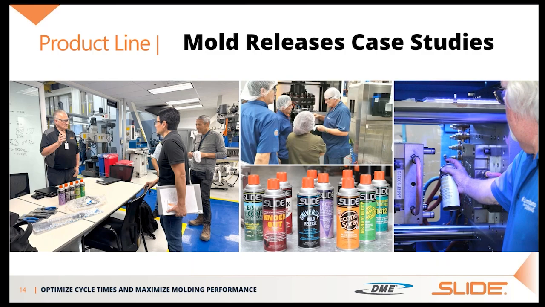Well, as I'm walking around the plant, I noticed they've got stickers on their finished parts. So I asked them, are you having any trouble with your stickers staying on your cans or bins or whatever the item would be? And of course they said, well, yeah, we're having trouble with them sticking. Sometimes they fall off before we get them on the truck, and sometimes we get complaints later. So that was obviously because of the silicone.